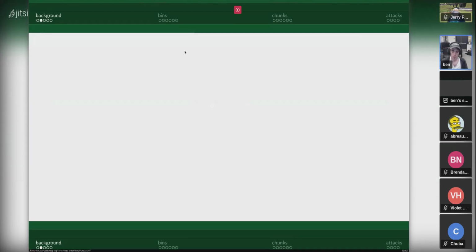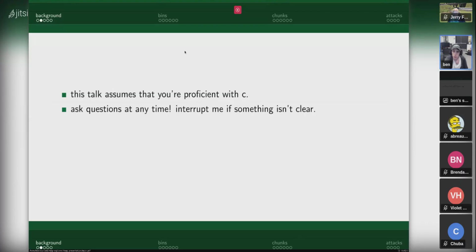But to get started here, the assumption is that you're proficient with C. If you're not and you have questions, please just interrupt me. I don't really go over a lot of the details on the language here, but if something is unclear, please just interrupt me.